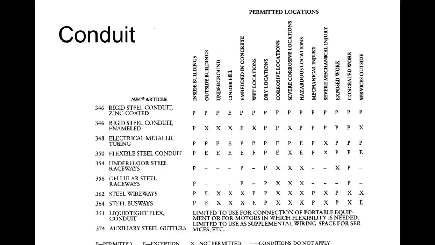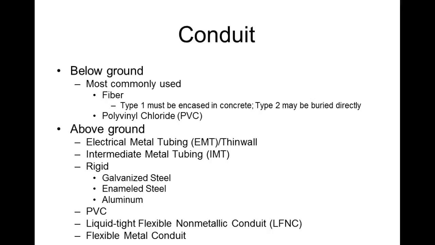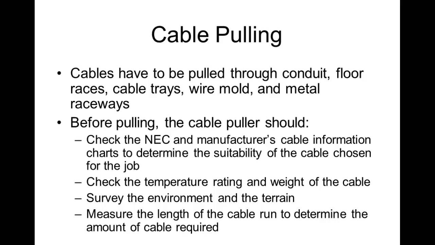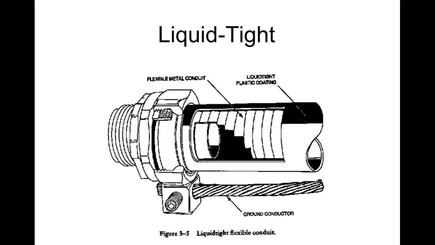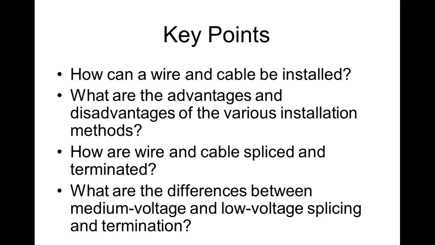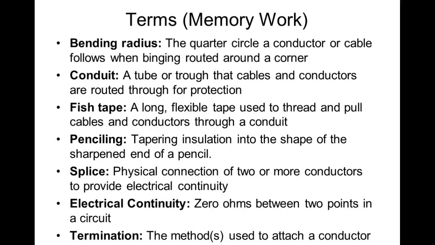And unfortunately, we don't bend here, but we need to look at how we get that wire into those conduits and into those troughs. So that's where I left off on your thing, so there's another term we need to look at too. We'll go ahead and put that in there. And we're running out of space. I might have to split this over 2 slides. We got a term called pulling. And the pulling is where we thread the conductors or the cables through the conduit or the trough. So that's another term that we need to get out of the way. I need to add it to the list.